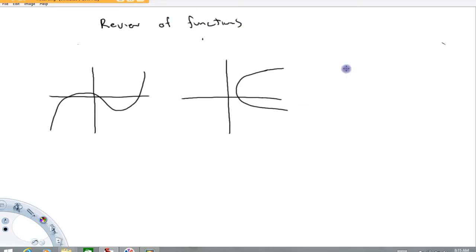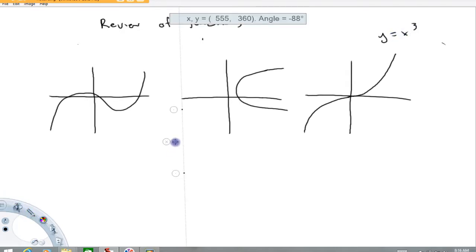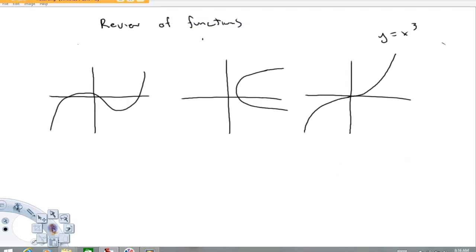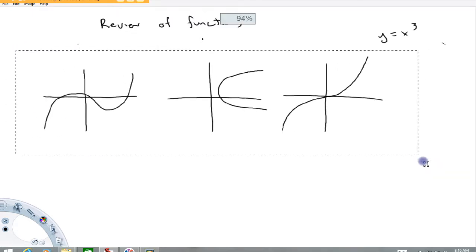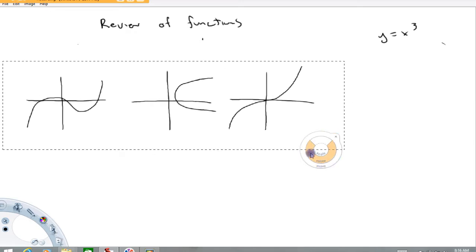All right, one that's both. This graph right here is a sketch of y equals x cubed, just a quick sketch. That thing's both. You'll notice that it passes the vertical line test, so it is a function. It passes the horizontal line test, so it is a one-to-one function, and therefore has what's called an inverse. I'm sure that will probably come later on in the notes.